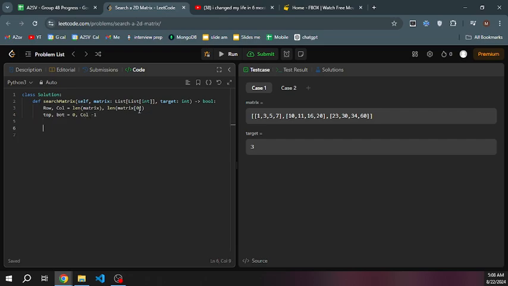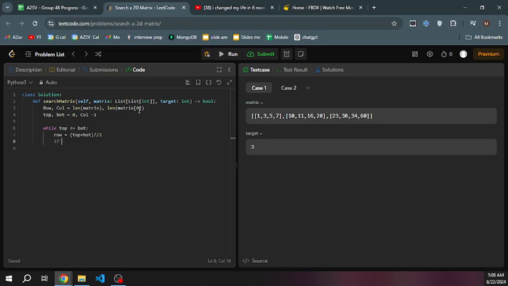That's how we get our first top and bottom. While top is less than or equal to bottom, we binary search it, and we take the middle point. Let's call it row, which is top plus bottom divided by 2, our middle row.